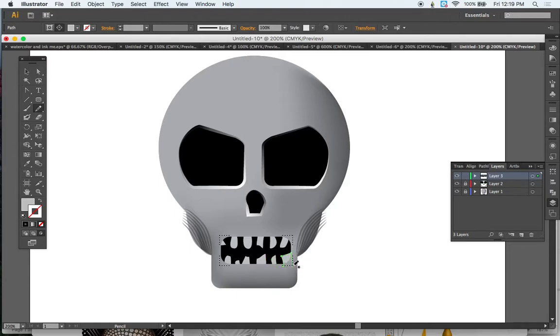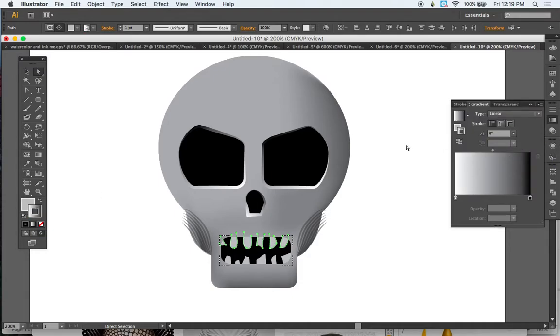All right. Now, if they're looking a little too bright to you, you can go back to your direct selection tool, hold your shift key down, select the top row of these, and maybe instead of a fill, you put a gradient into those. Oops. Let's take that out. Here we go. We put a gradient in there, and let's do it so that, yeah, that'll work. So if you want to kind of mix it around, you can do that.